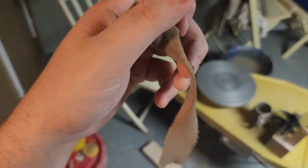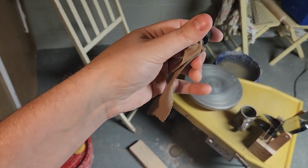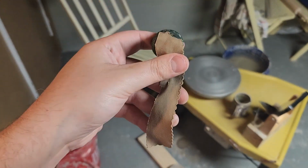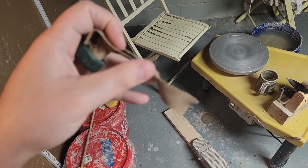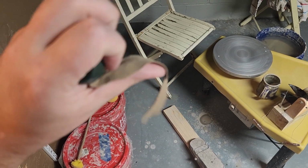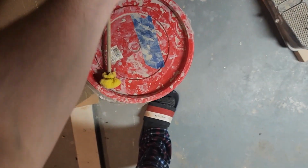And then every time I go to the eye doctor, I get a free rag for my glasses, like a microfiber or whatever. And these are perfect for your rims. So you just let this float around in your water, and then once your mug's done, you just rest this wet chamois over the rim, and it curls it over real nice. So something you guys should consider making, because they're pretty fucking sweet.